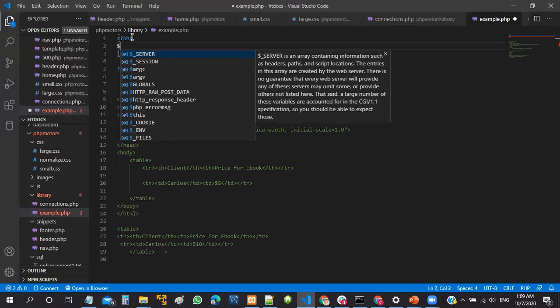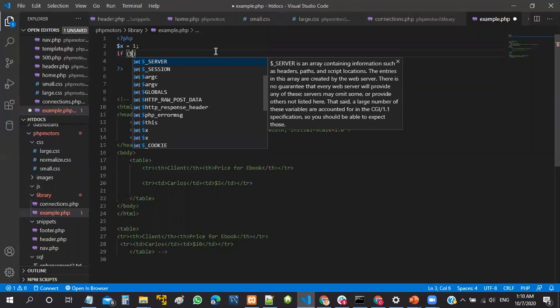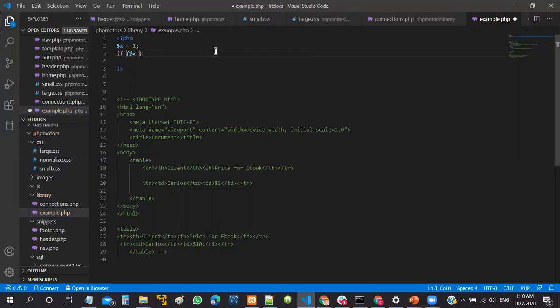First, I will declare a variable, the value of 1. Inside the parentheses, we are gonna put the condition we are gonna evaluate. In this case, I'm gonna ask if x is equals to 1. Open curly braces.